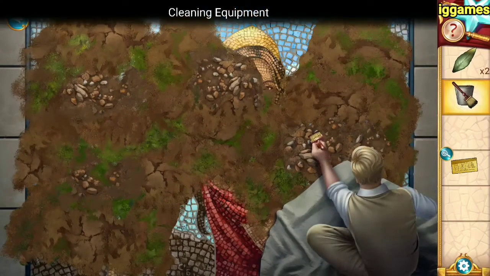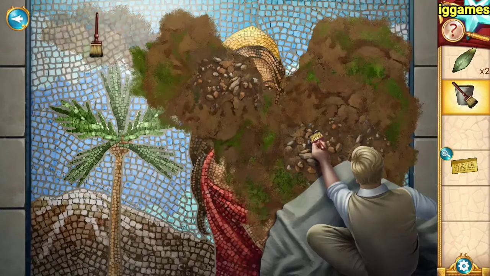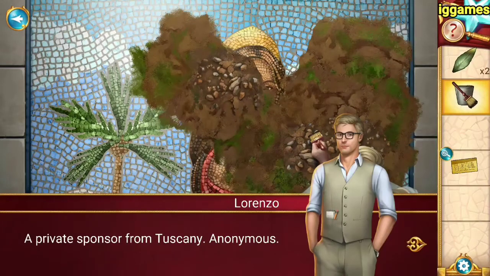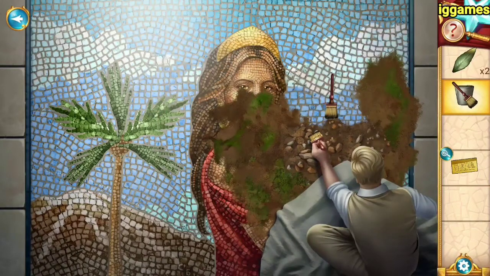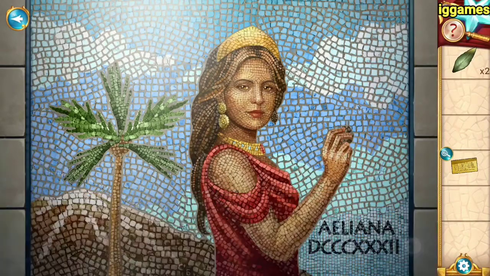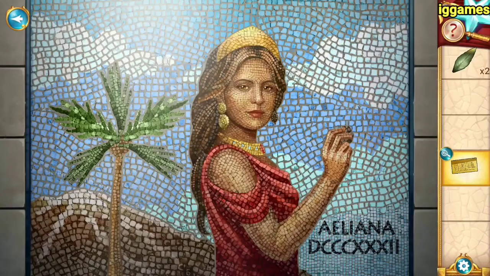Okay, now we need to clean it using the cleaning equipment. Animals, of course. And we're done. Another Roman numerals on bottom right. Let's read it first. D, triple C, triple X, and 2. D is 500, triple C, C is 100, so 500 plus 300, 800, triple X is 30 and 2. Okay, that's the code number.